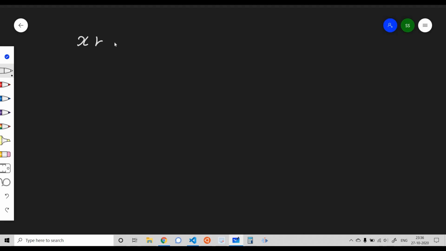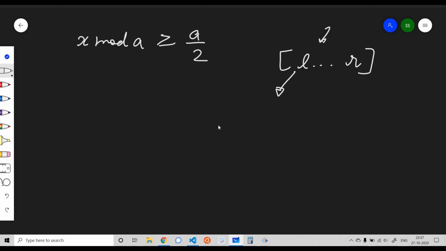So X mod A should be greater than or equal to A by 2 for all the numbers ranging in between L to R. Now let's take the number L, which is the smallest in this range.